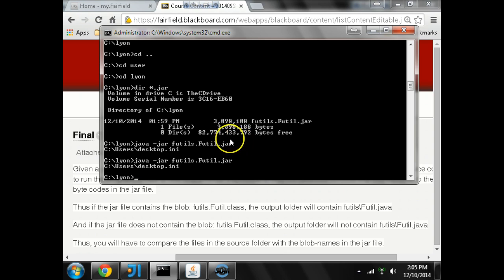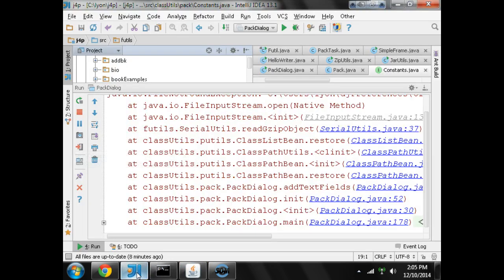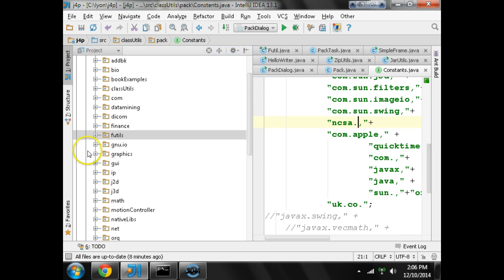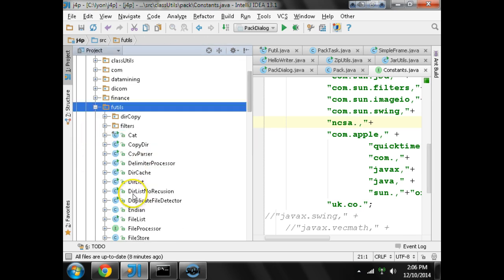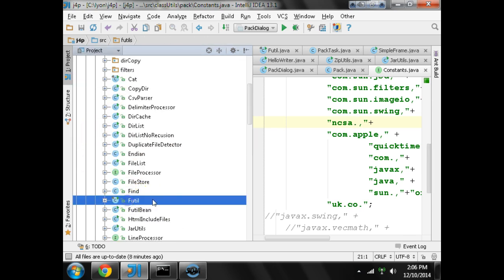But what it contains is all the class files that are needed to compile the class file called futil.java. So when you look at futil.java, you can find there are many dependencies. Everything sort of depends on it.